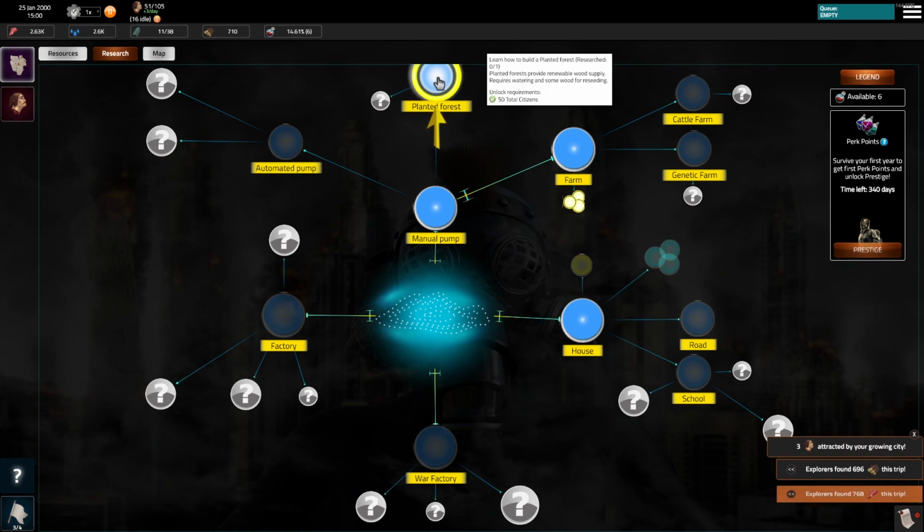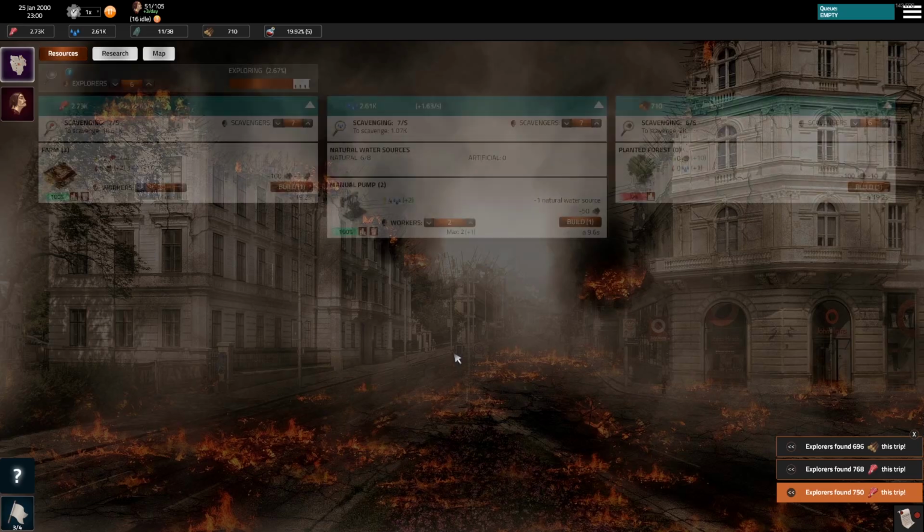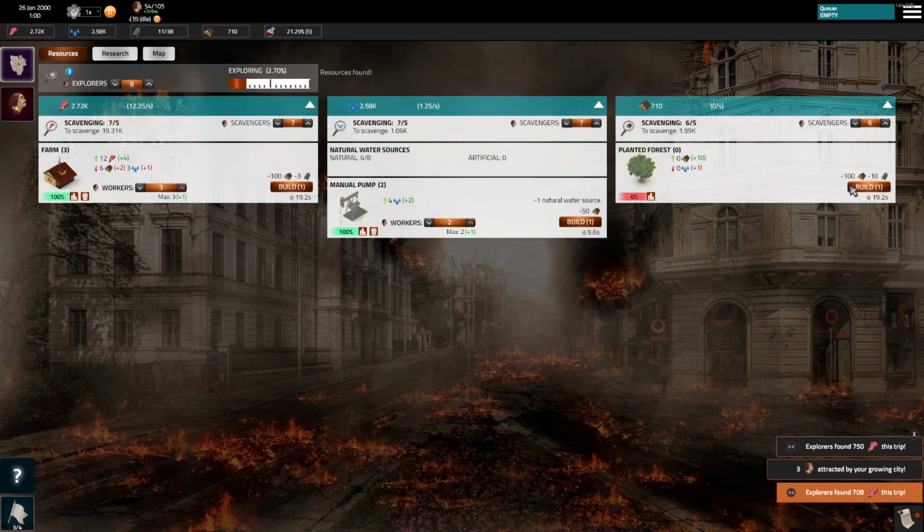And planted forest is the next one. Learn how to build a planted forest. Planted forest provides renewable wood supply, which is always good. Requires watering and some wood for reseeding. That's okay. So we'll research that. Say yes. And that is over here. So we'll build one. It takes 100 wood and 10 build spots, but we're okay on that for the moment. I only have 1 build spot left though. So that'll have to be for a house, I'm guessing. We'll just wait for that to finish.